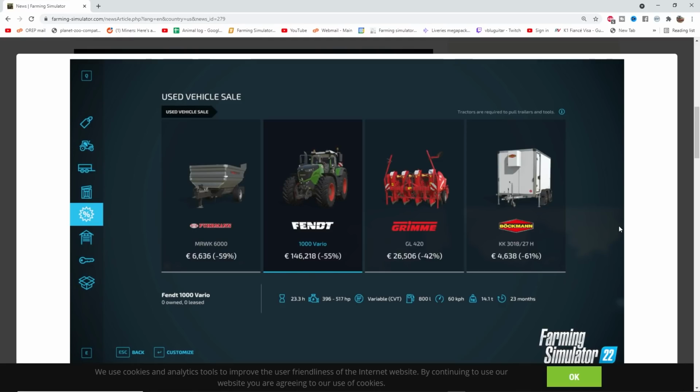It's got 23 hours of use on it, which really, honestly, for a tractor that size, that's not a lot of use. They get hundreds of hours. But there's 23 hours of use on this tractor. We don't know. It says anywhere from 396 to 517. I don't know why they don't give you an exact number, but I guess maybe as it wears, it'll drop. And then it tells you all the other stats. It's been used for 23 months, how much it weighs, whatever.